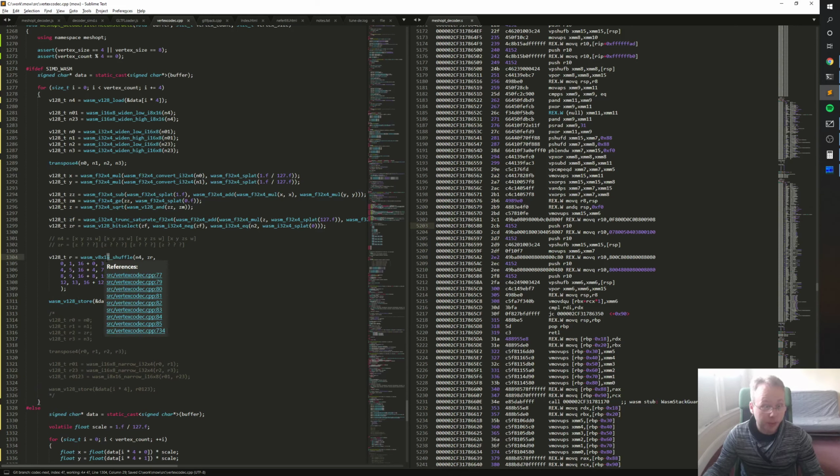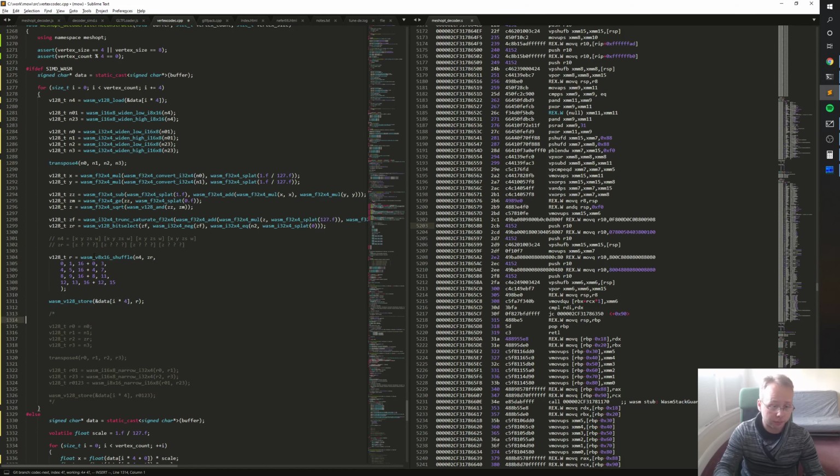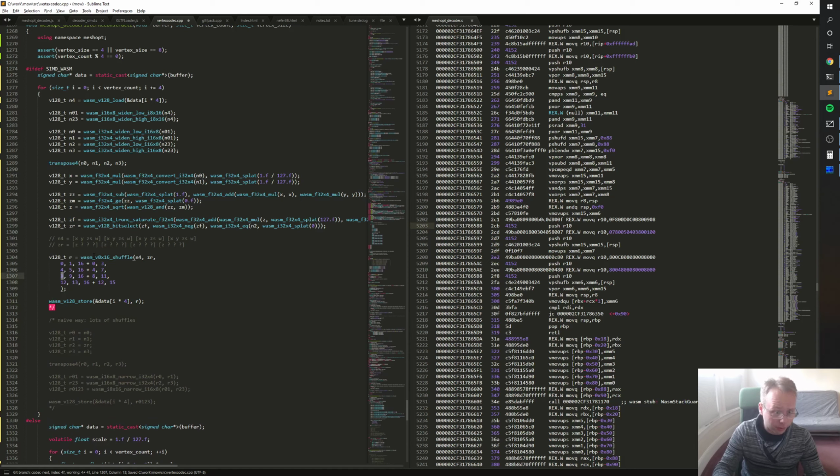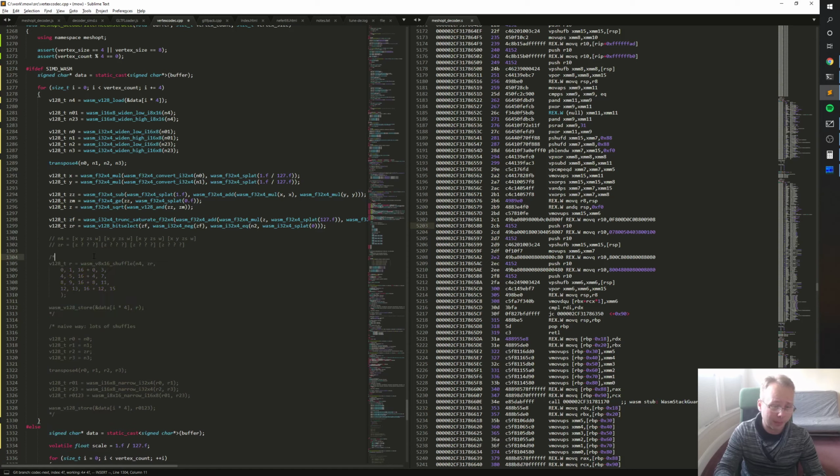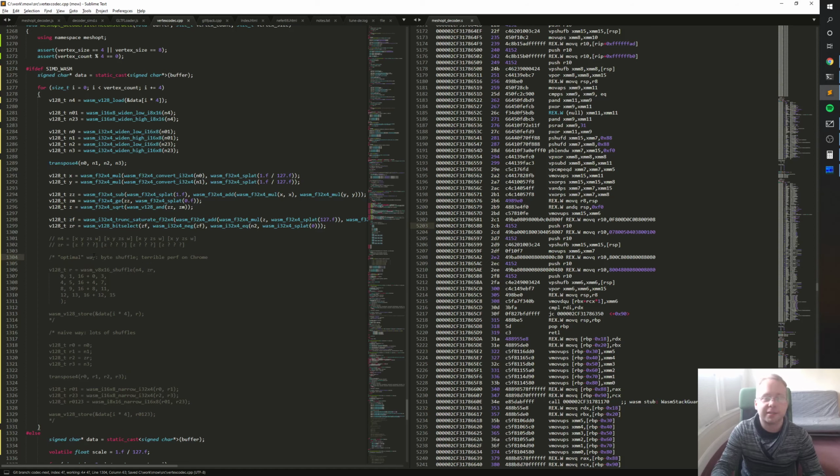But okay, so the other way to do this is this. So we're not going to do it like this. Byte shuffle turbo perf on Chrome. This is the same problem because Chrome doesn't support constants.